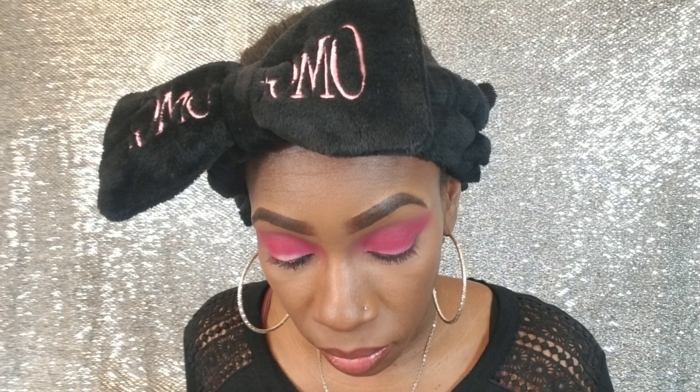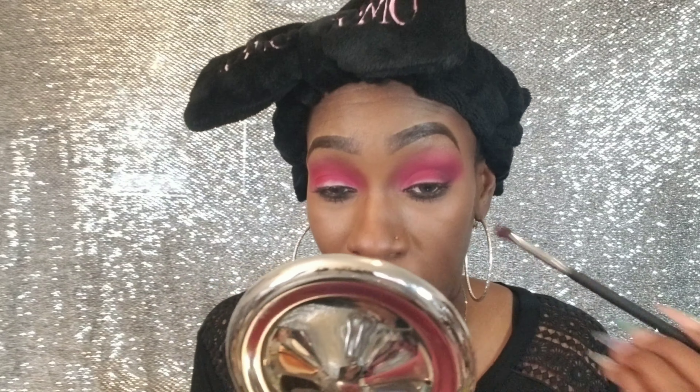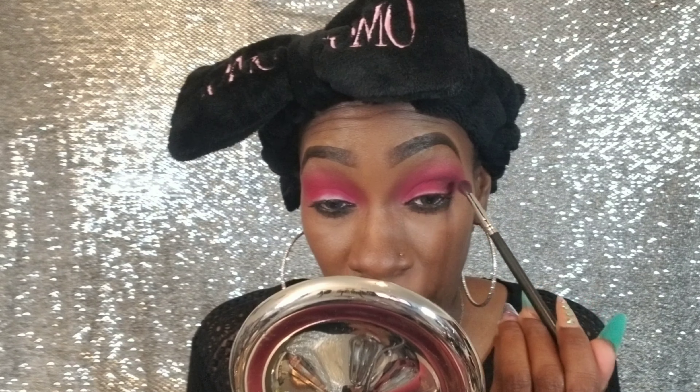I'm impatient — I like to see an instant show of color. I can see something now, so I'm just going to keep building that up right here in this area. Excuse me if y'all see like patchiness — I still got foundation missing from down there. I was at school all day and I kept having to wipe my nose because I'm getting over a cold. My camera is about to die — one second. Okay y'all, so I did put that color in — can y'all see that? I darkened it up.